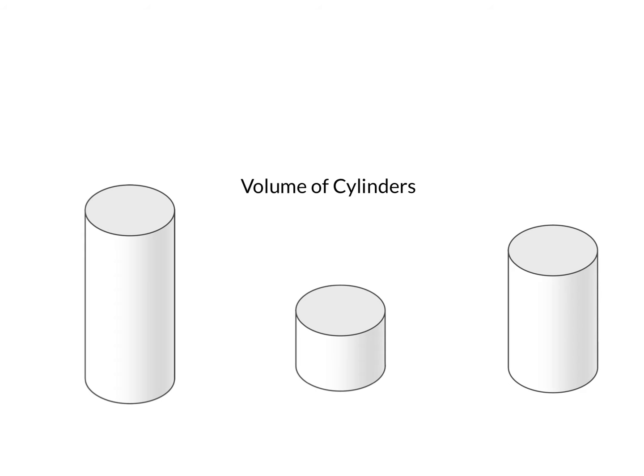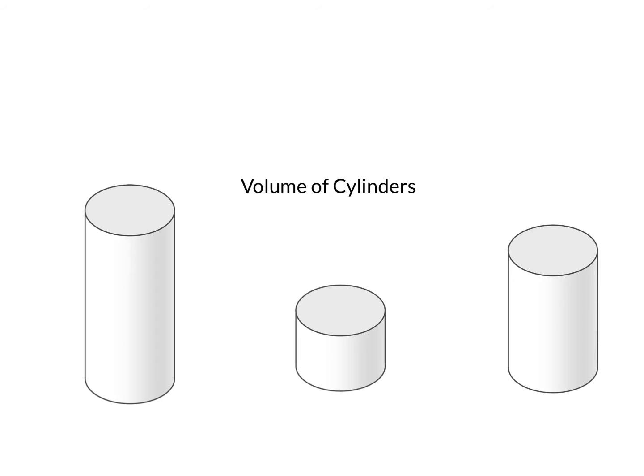Hey everyone, in this video we're going to be talking about how to find the volume of a cylinder. So the first thing I want to do is define what a cylinder is. You can see here that I've put pictures of 3 different cylinders. And you'll notice that these are solid geometric figures, so they're 3-dimensional.